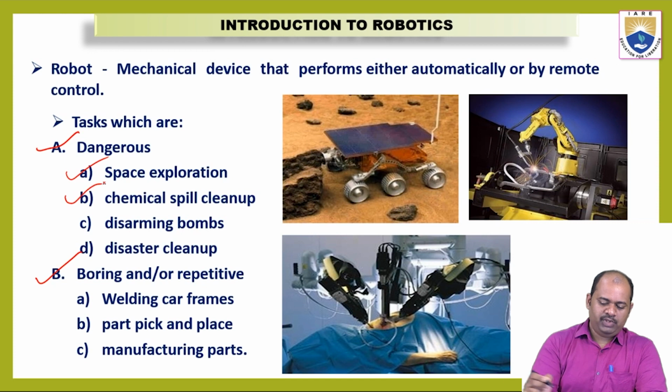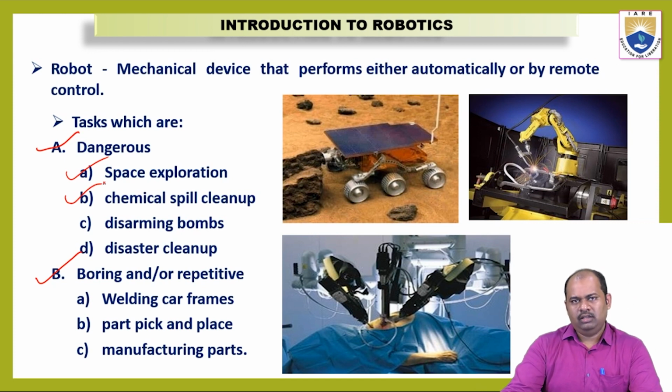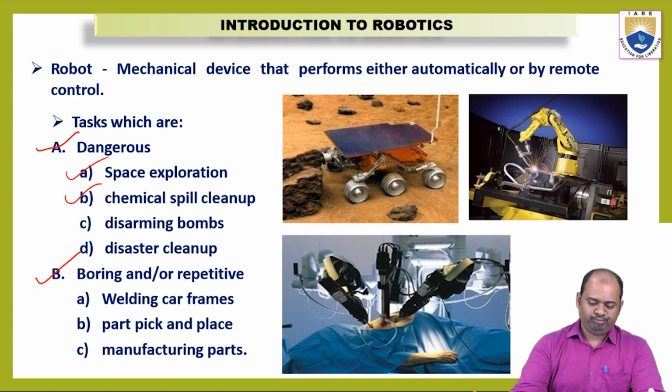And chemical spill cleanup, like some kind of chemicals may spill sometimes in oceans. Petroleum will leak from ships. Sometimes chemicals like nuclear waste may get spilled in places near nuclear reactors or oceans, where these things cannot be cleaned up by human beings because they are very dangerous to human beings. That is why robots can be used at that place in order to clean the spill up.